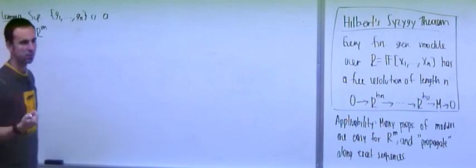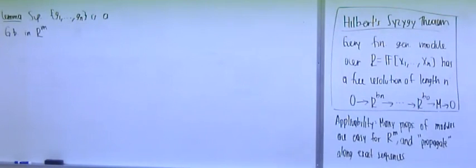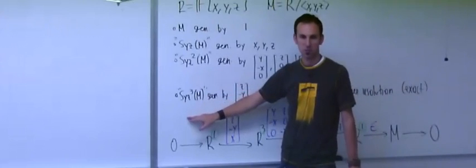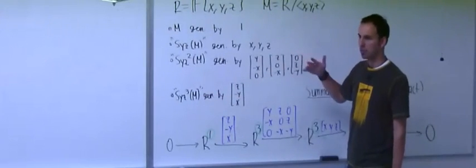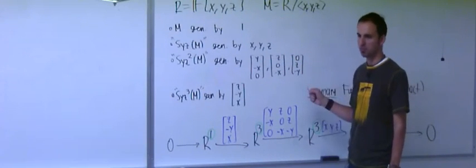Maybe before I write this, I'll just tell you how you do this in practice, because I can explain it to you in words. Remember that when we did this, we made sure that this guy was a Gröbner basis for this module. And then by Schreyer's theorem, we deduced that these guys were a Gröbner basis for this module. And by Schreyer's theorem, we deduced that this guy was a Gröbner basis for this module. In other words, Schreyer's theorem tells us that we can do this in such a way that at each step we have a Gröbner basis.